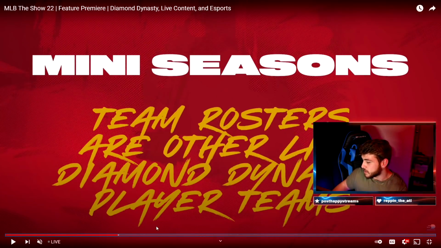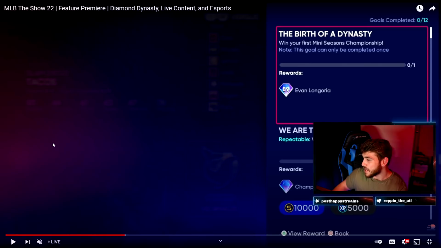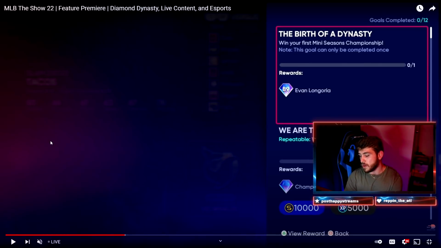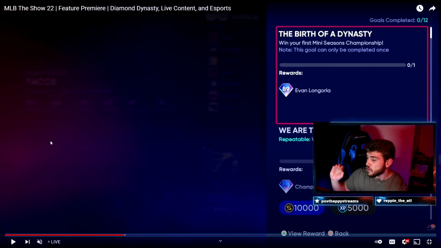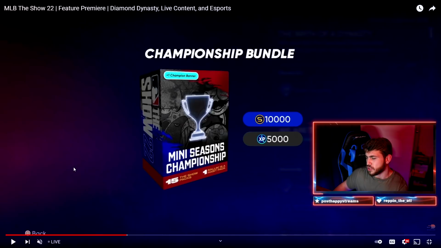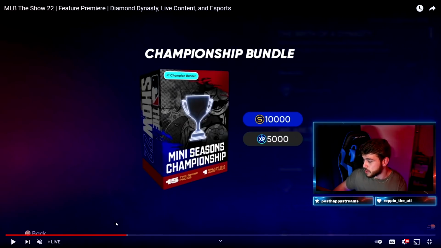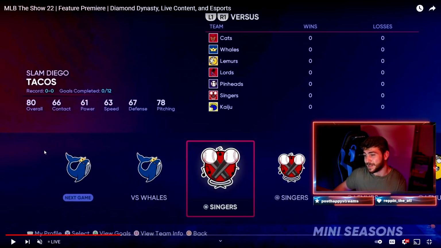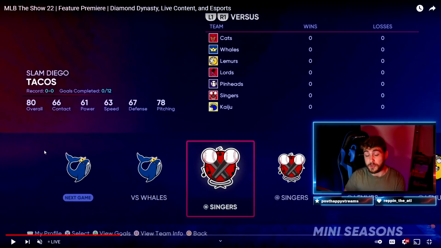So mini seasons you're going to see here is another option to play offline, and you are going to get some exclusive rewards at launch. An 89 overall Evan Longoria for completing and winning the championship in your first mini season. You get 10,000 stubs, 5,000 XP, and 15 the show packs, and 1 ballin as a habit pack on top of that, including a championship banner if you care. I don't think it's going to be that much of a flex to win a mini season because you can play this on rookie. But hey, you know, do you, I guess.